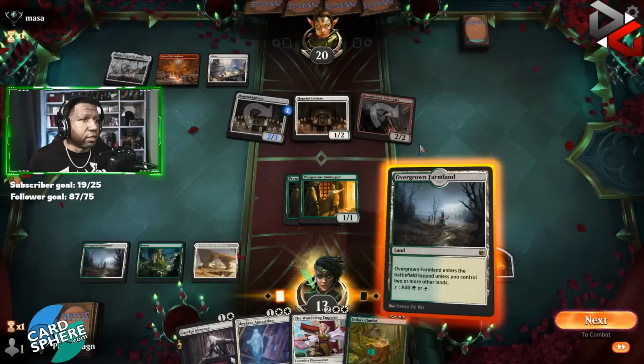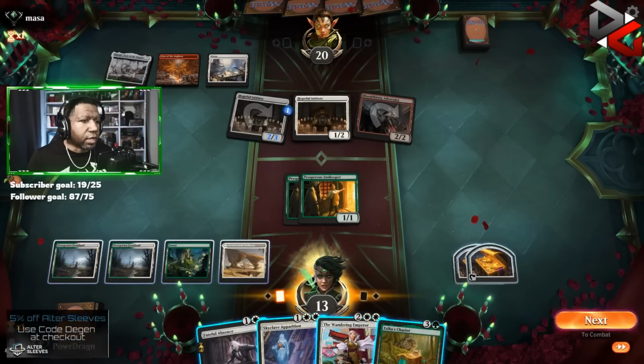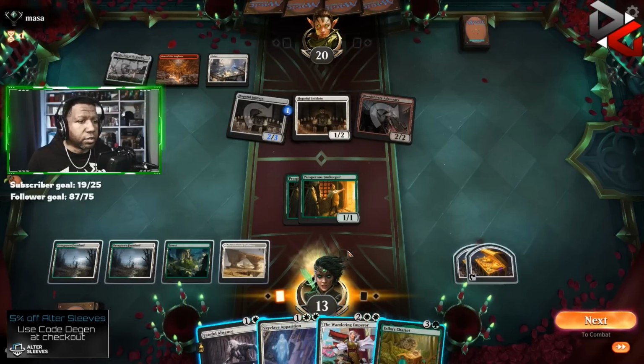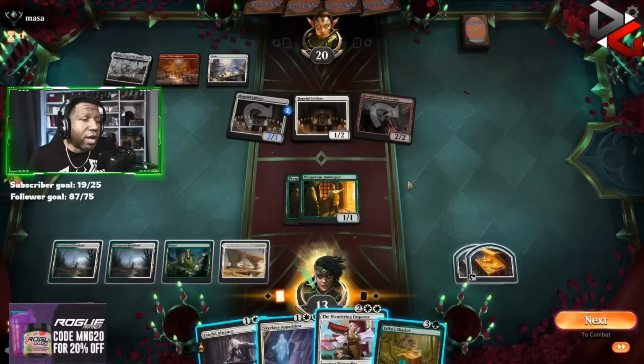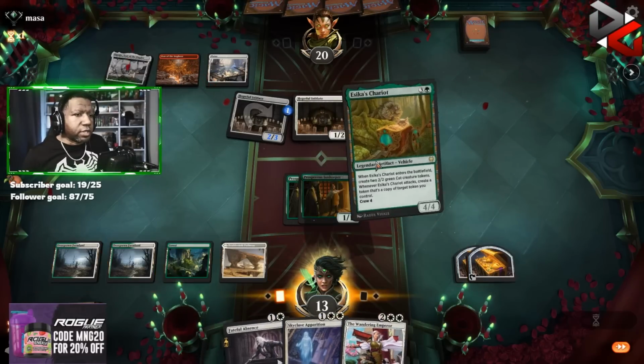And we found a land here, so that opens up some doors. So now we can do this. Actually, we could Chariot and still do this if we wanted to. Or leave mana up for Wandering Emperor and still do something. So we have everything at our disposal. So let's go ahead and do this.